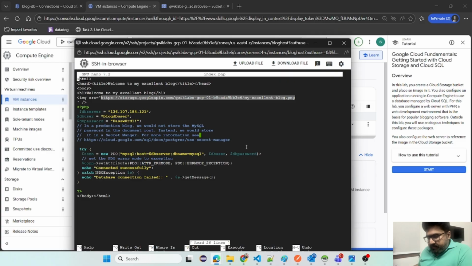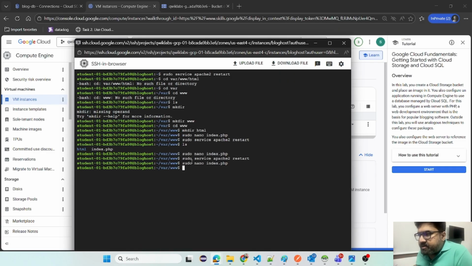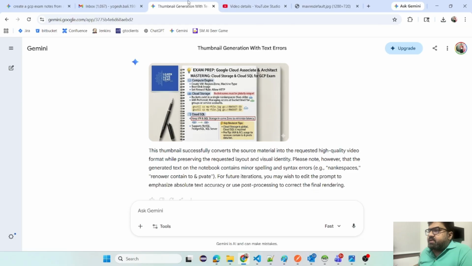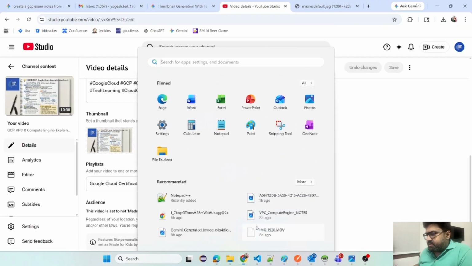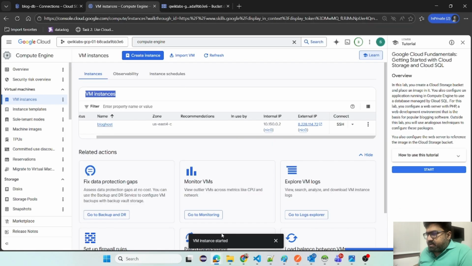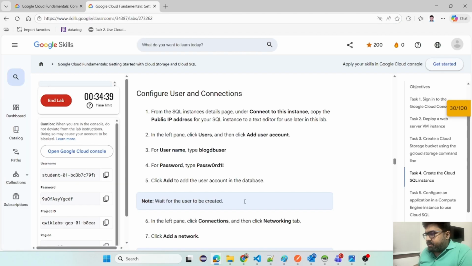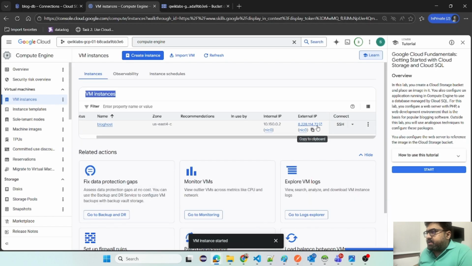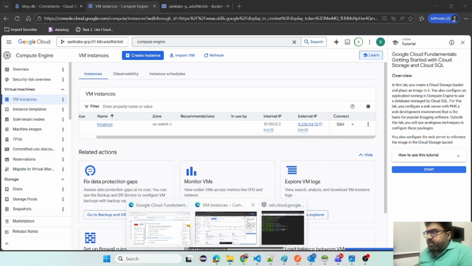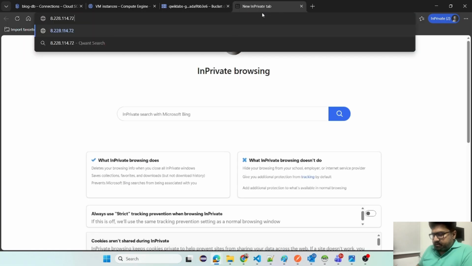So with this, when I restart my service, it opens this index.php successfully on the browser. As you can see, just a second, let me copy the URL and open here.